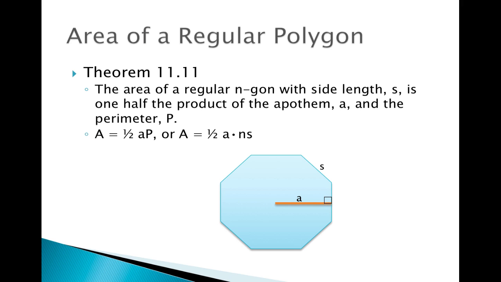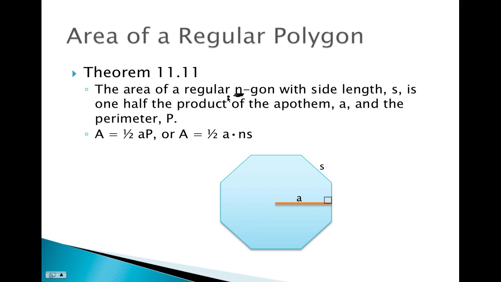The area of a regular polygon — and this area formula only works for regular polygons. Theorem 11.11 states that the area of a regular n-gon with side length s is one-half the product of the apothem A and the perimeter P. The n refers to how many sides it has — so it could be a hexagon with six sides, or a dodecagon with twelve sides. The perimeter is simply the number of sides n times the length of that side s, so n times s.